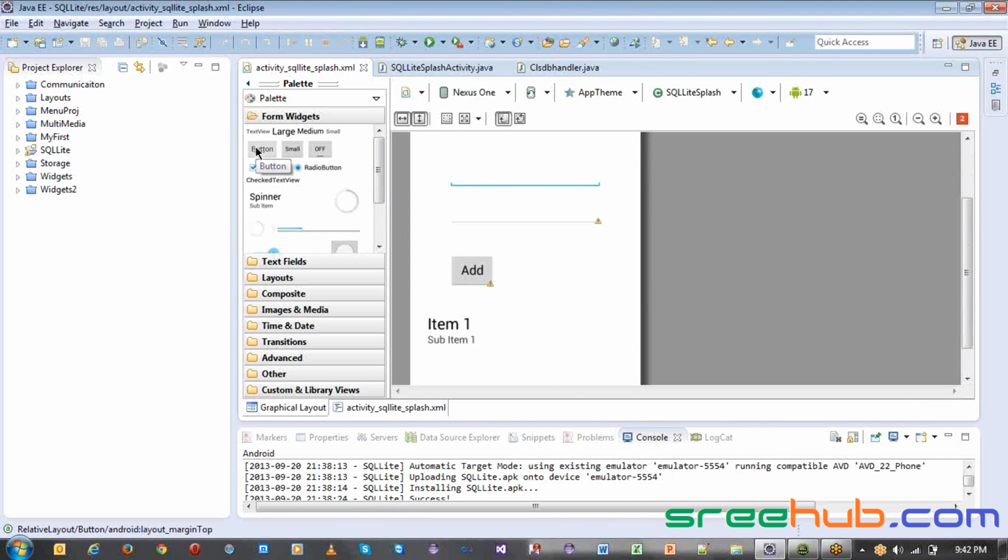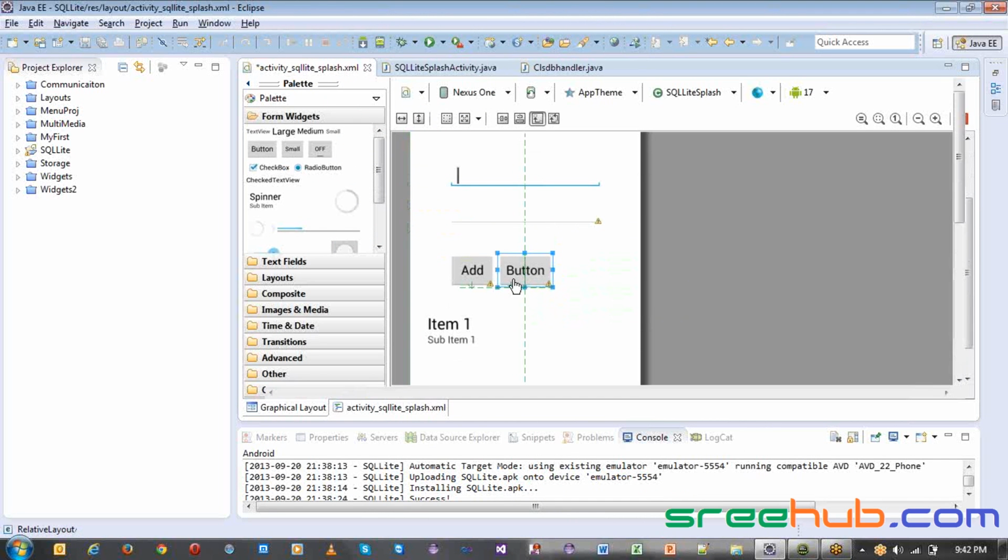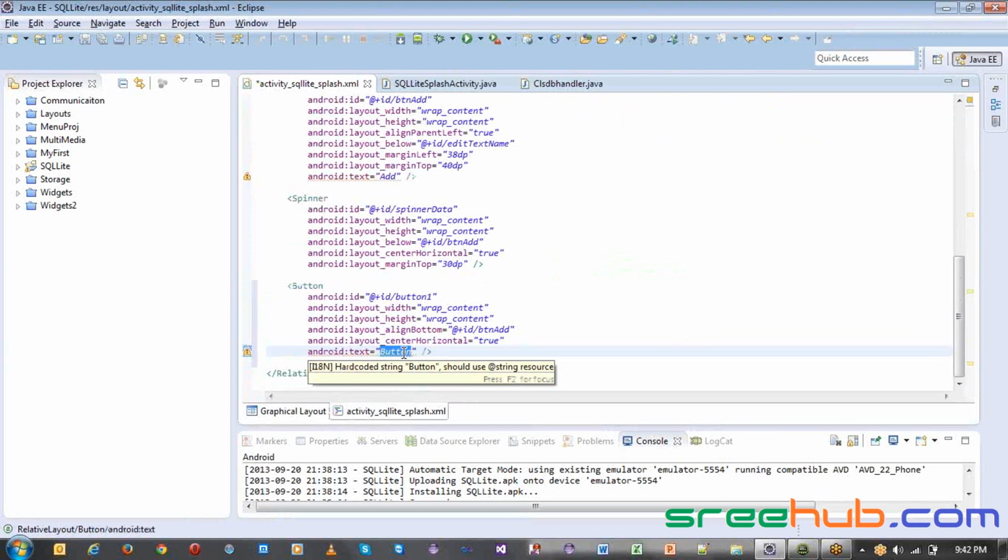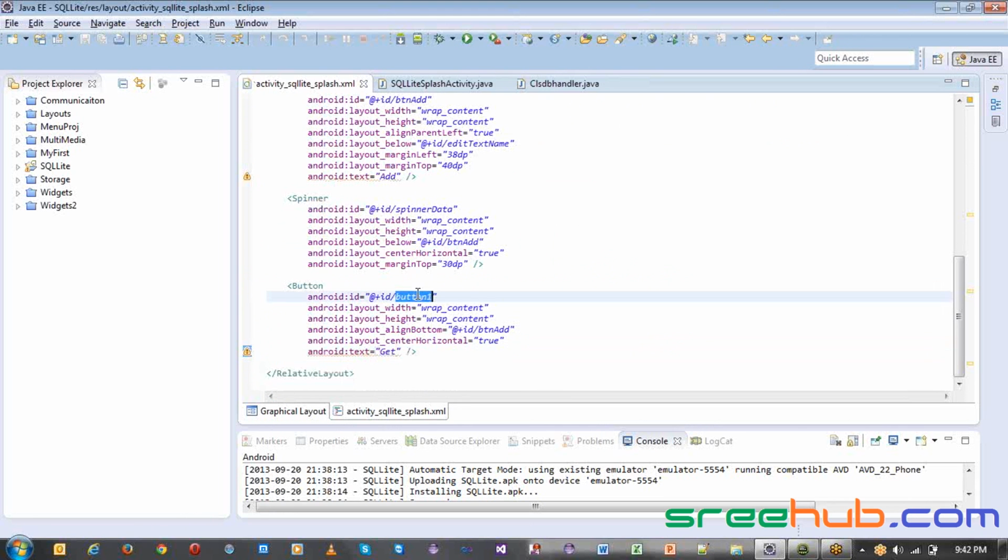Let me call it get detail, one detail. But with respect to the ID, we want to get the details actually, right?